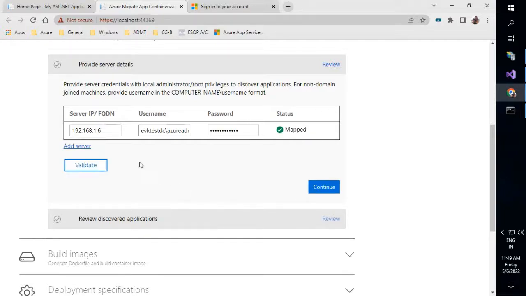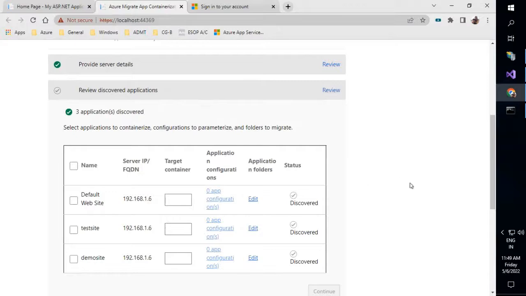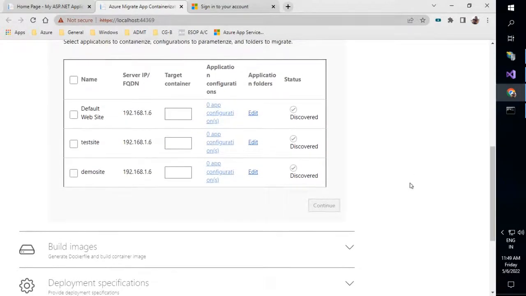This has been validated successfully. The web server requires admin privileges to connect to its metadata, so it will read the IIS metadata file and list out all the websites and their configurations. Today I am moving our demo site, which we have seen.